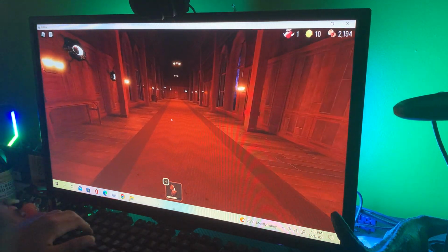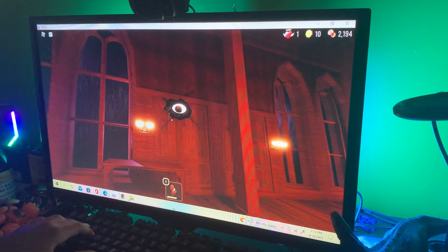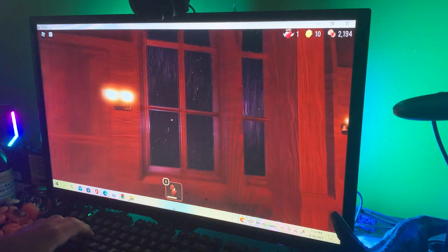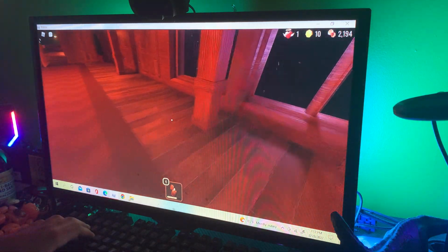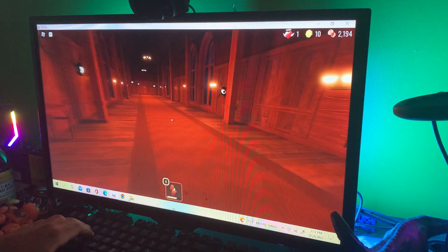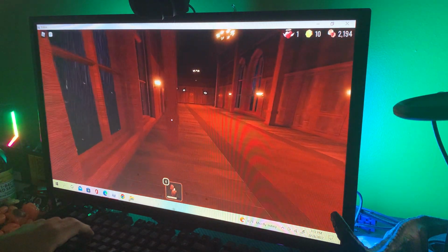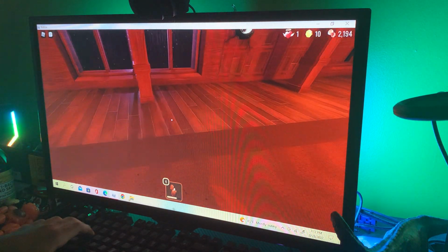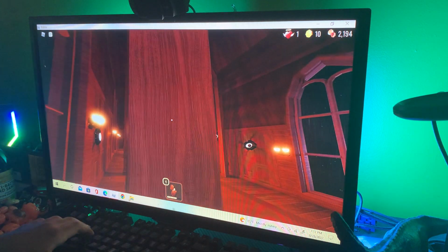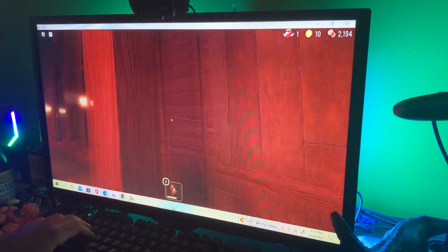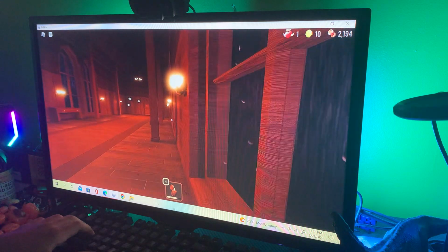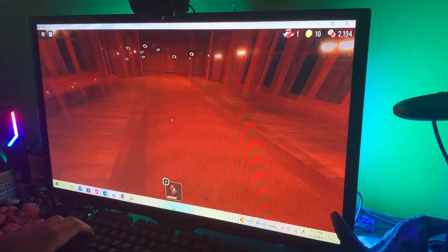Oh yeah, the eyes. So when the eyes appear, it means you're about to get chased by this guy named Seek. In his chase, there's a bunch of doors that you have to go through, but only one is the right door. The right door is lit up by a blue light. You have to go through the door with a blue light, or else, if you go through a different door, the door won't open, and you'll probably die if you're not quick enough to get away from the door.